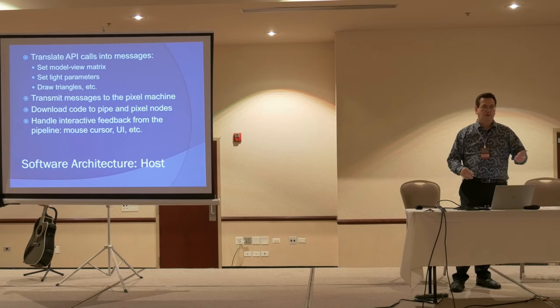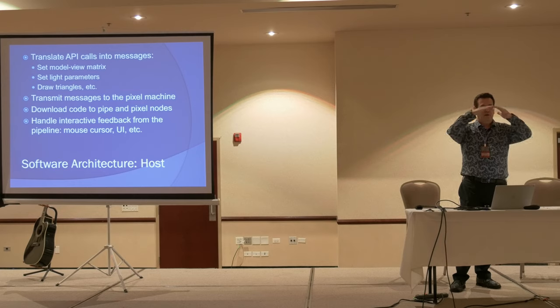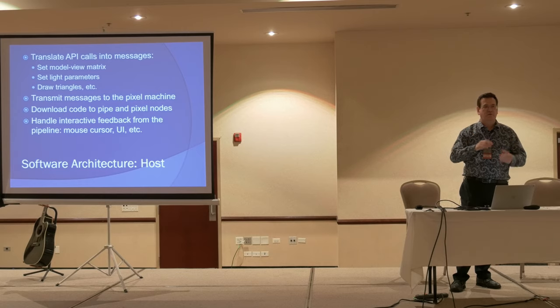Graphic input primitives: triangles, points, lines, whatever. Maybe you've got in your serial nodes something that's smart enough to say, I'm just going to receive spheres as a center point and a radius, and then I'm going to turn that into something that the pixel processor can rasterize directly from a description of a sphere. Then I don't have to turn a sphere into a bag of triangles and get some kind of weird polygonalized silhouette of a sphere. I get a sphere that looks perfect because it's defined intrinsically as a sphere. We don't have to worry about the limitations of hardware rasterizers that only accept triangles because there is no hardware rasterizer. Everything's done in software.